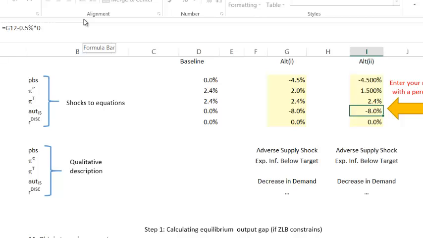there are some members of the government who are concerned that over the long run the governments will be spending too much money and will be overreaching. So it turns out that they want to impose further spending cuts, and they're successful in doing so. We can think of this as something like the sequestration that's going to take away an extra 0.5% of GDP as we go from -8 to -8.5. So you can see now when we compare Alt 2 versus Alt 1, we have reductions in the expected rate of inflation, but we also have more austerity.